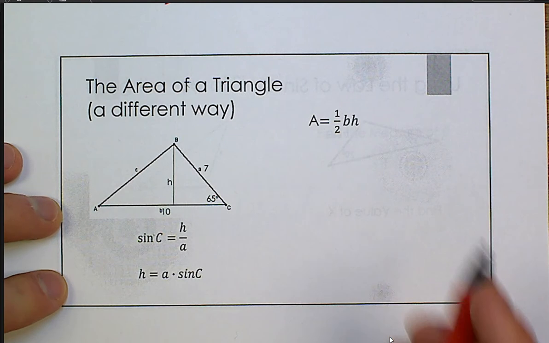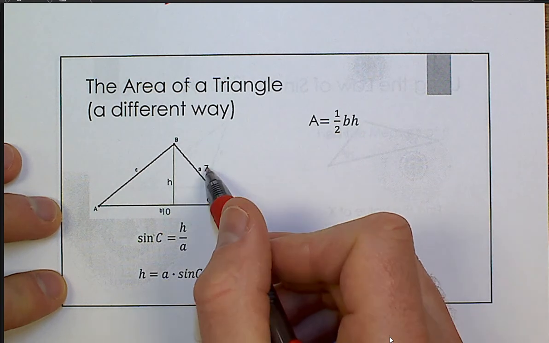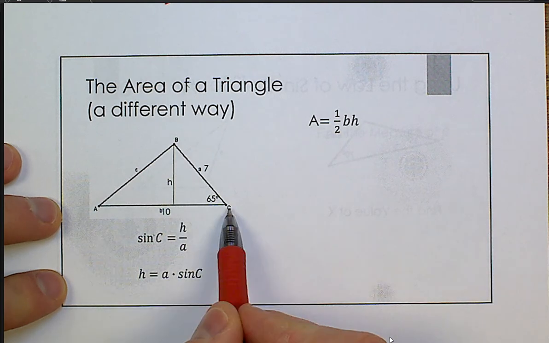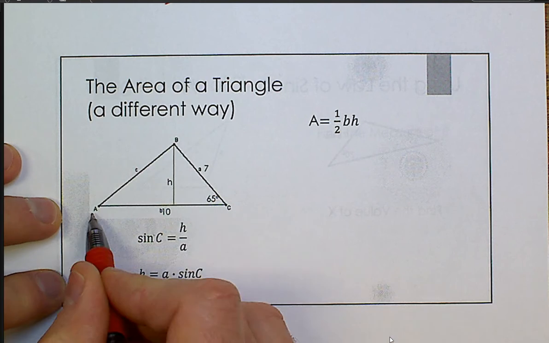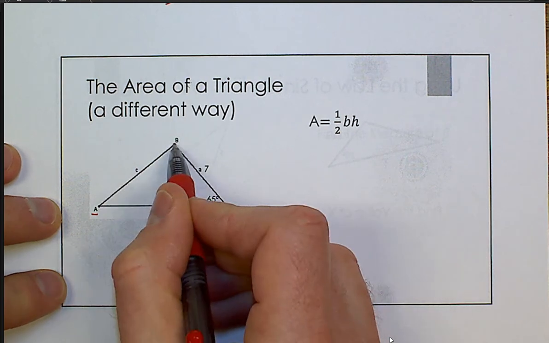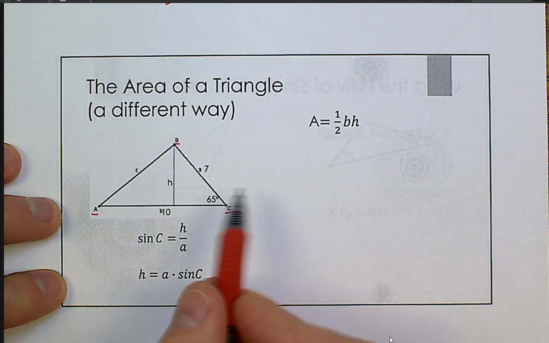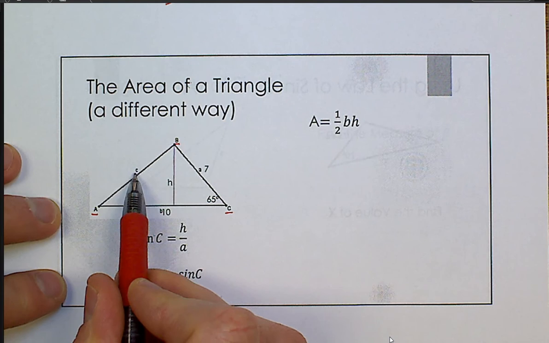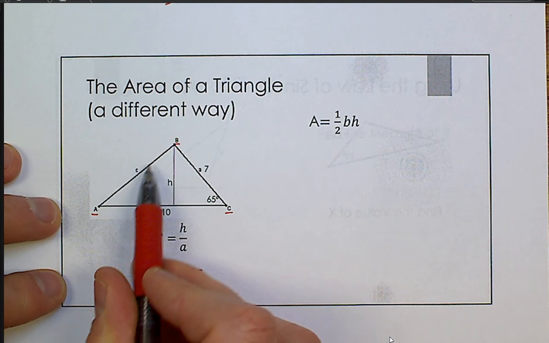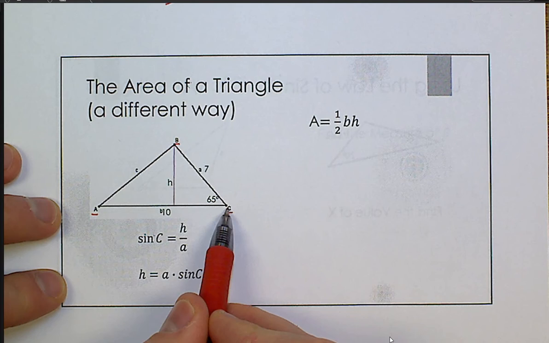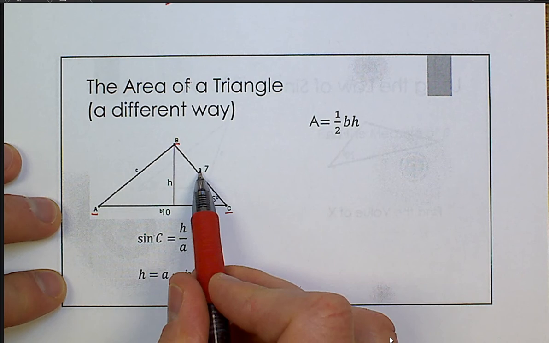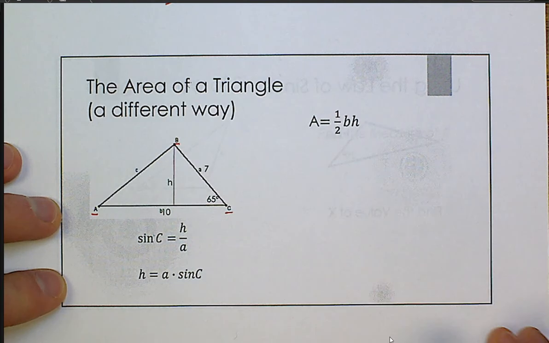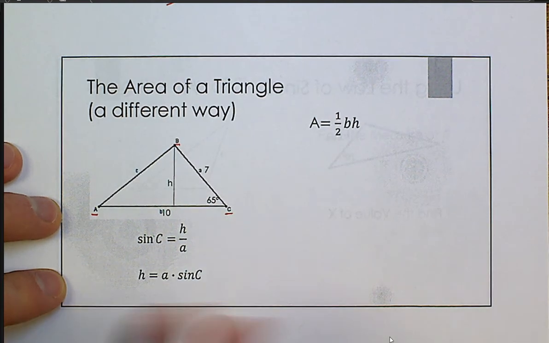Let's say you have 65 degrees here. This is 7, this is 10. What I want you to notice also is this is A, B, and C. We use capital letters to name the vertices of a triangle, so capital A, capital B, capital C. And the side opposite of the capital letter is the lowercase of the same letter. So side c is opposite angle C. Side a is opposite angle A. Side b, lowercase b, is opposite big B. That's going to be common throughout these next two lessons.